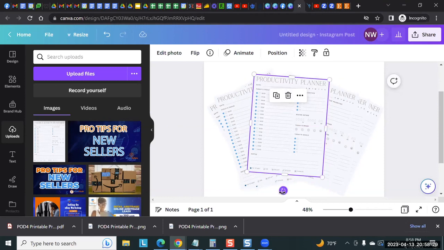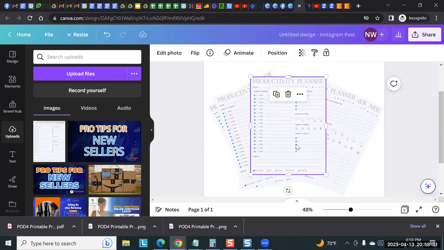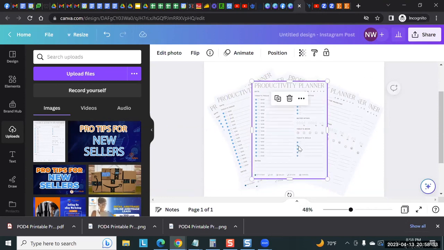So number one, if you're going to time yourself and spread out the amount of time you're going to spend doing stuff, I normally average about 5 minutes to create the design of the product that I'm trying to create. I really don't spend a lot of time on it. Every once in a while, I'll spend about 10 or 15 minutes, but the max is 15 minutes.